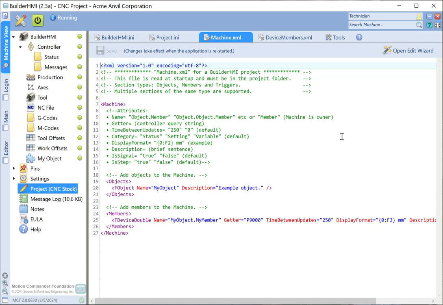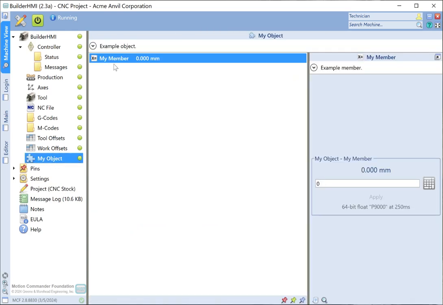Machine.xml is an easy way, and this bleeds into customization, not configuration. But basically, you see all the data that's coordinated between the host PC and PMAC. Here we have one called myObject.myMember. It's an example. You can see it's P9000 updated at 250 milliseconds.